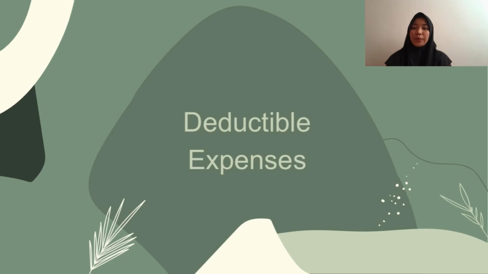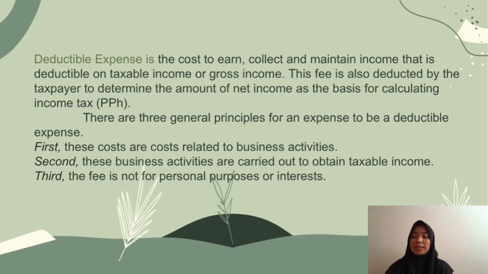Alright, so the next material, it is about deductible expense. So deductible expense is the cost to earn, collect, and maintain income that is deductible on taxable income or gross income. This fee is also deducted by the taxpayer to determine the amount of net income as the basis for calculating income tax. So there are three general principles for an expense to be a deductible expense.